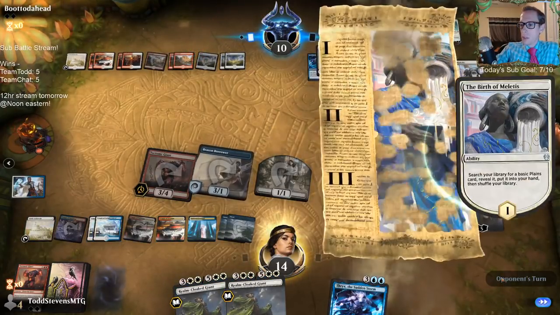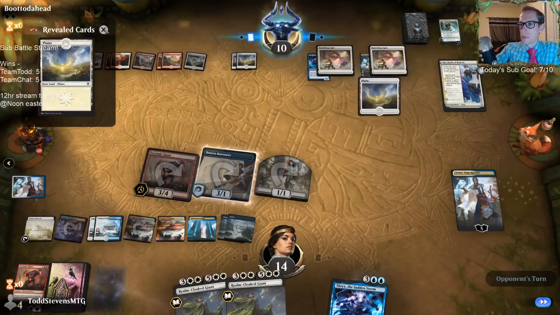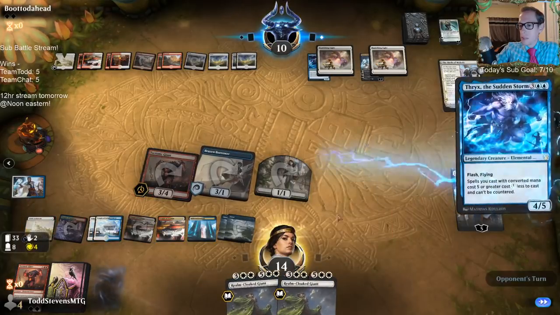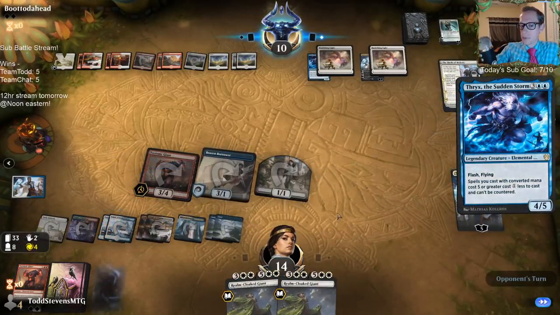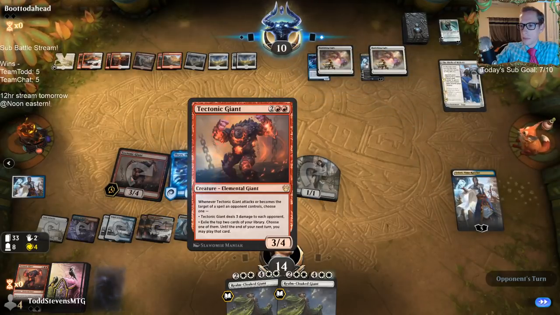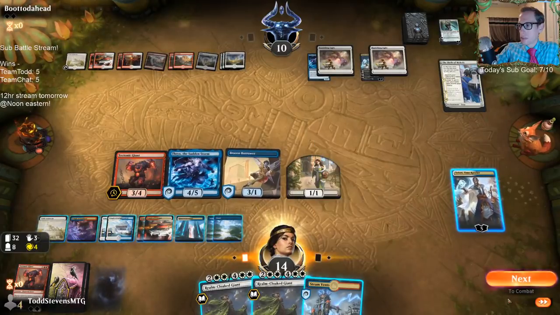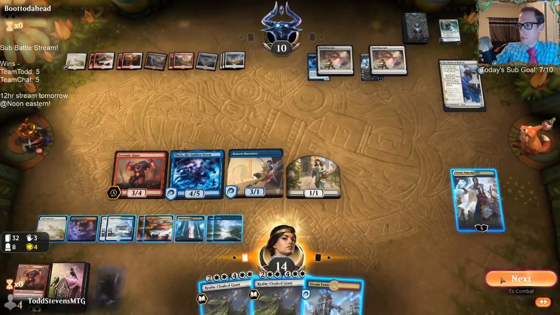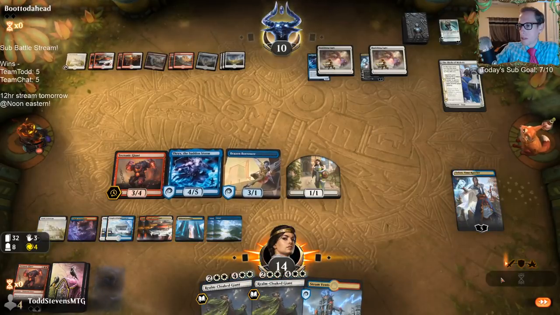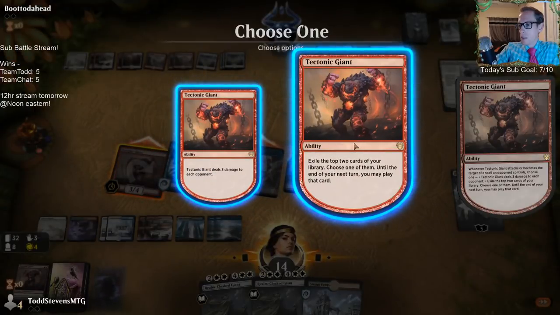Tectonic Giant's a win more card? What? Does it? That sentence doesn't even make sense. So Tectonic Giant only wins games you were going to win anyway?